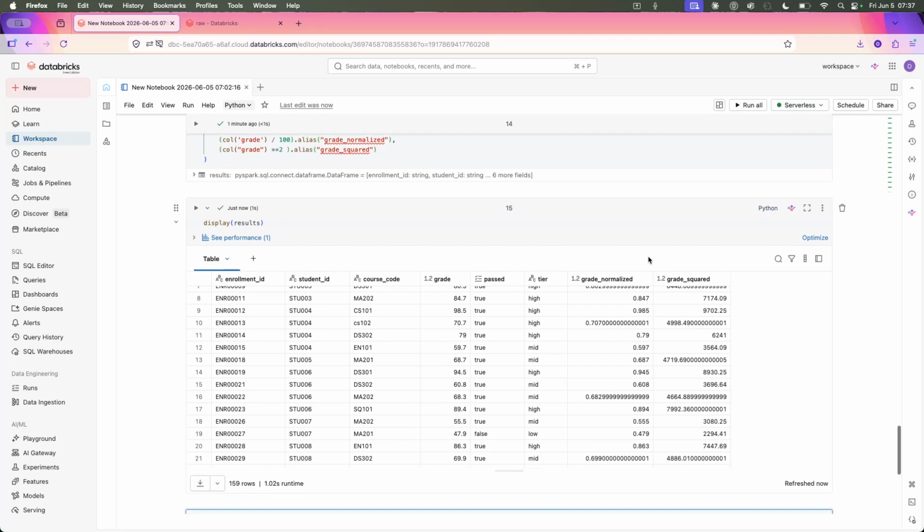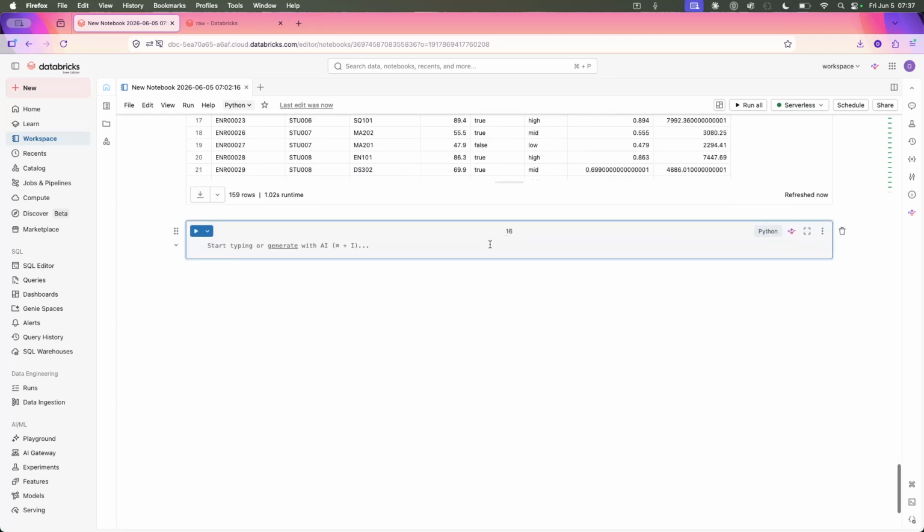Now there is even another way, if you really like SQL. Spark has this expression, just like we have pandas query. Spark also has this. So let's say results. Let me do results.